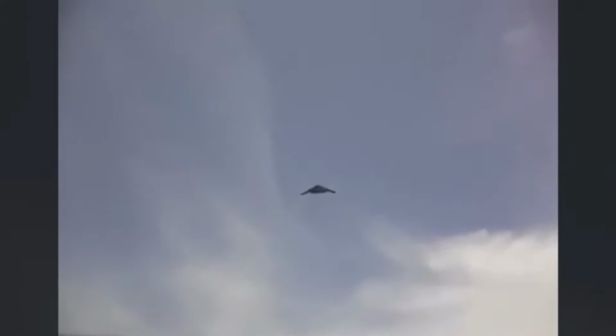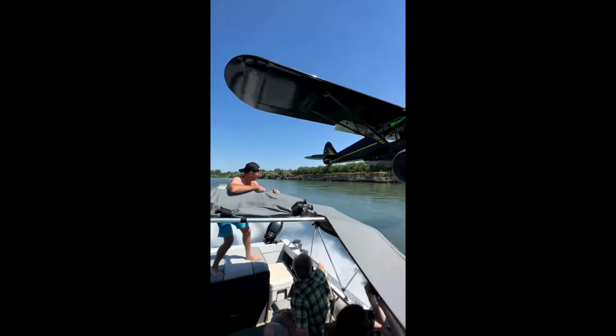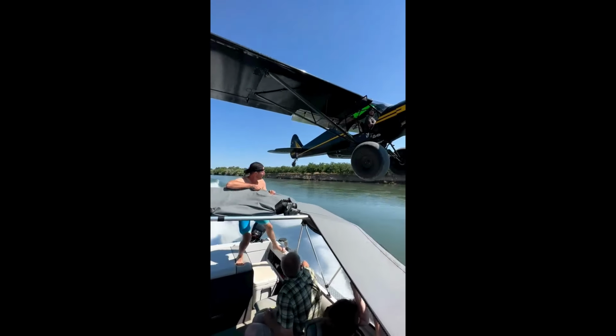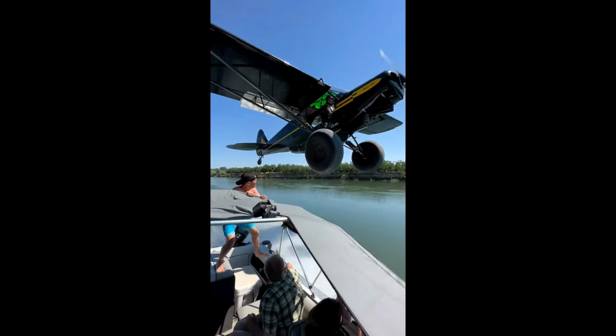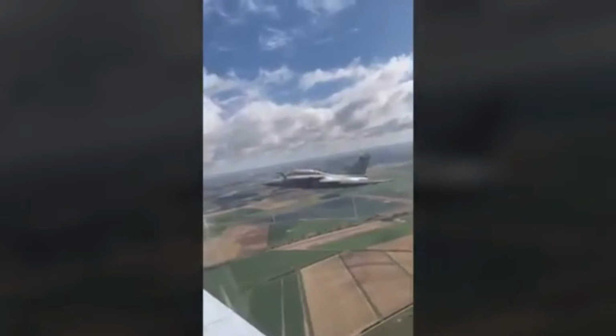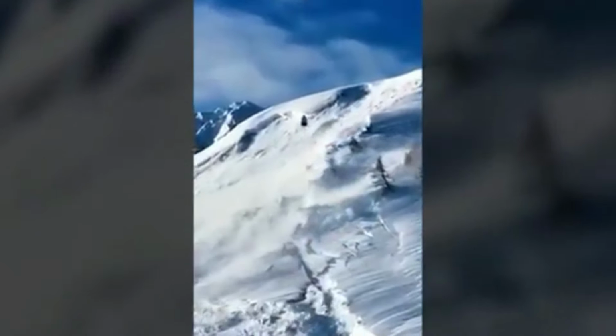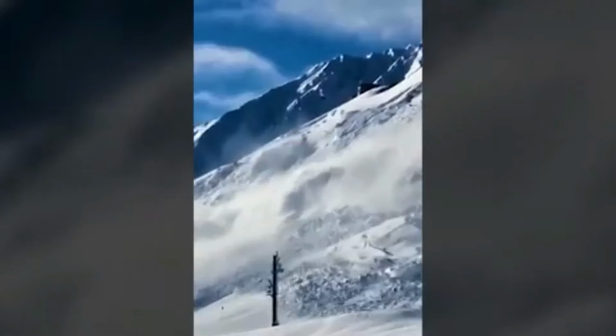You've heard about the F-117 Nighthawk stealth technology, but I bet you've never seen it in action. This pilot is so skilled that ordinary flying isn't enough for him anymore. He has to wow the local fishermen. This is the moment you realize you've flown into the wrong airspace. Need to trigger an avalanche for safety? No problem, there's nothing aviation can't handle.